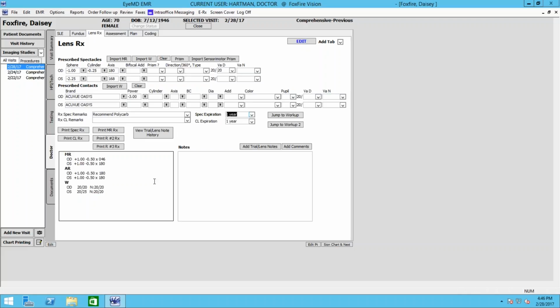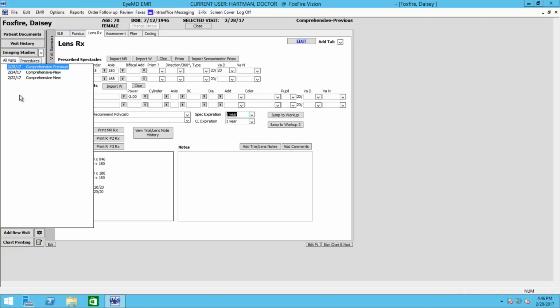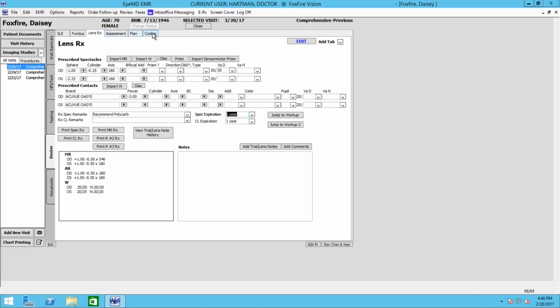Any questions on the Lens RX screen? No, that's pretty... Okay. So that is everything that I have for us to cover today, is those three. Now I want to just give you kind of a heads up that next week, when we go through Tuesday night for the next 3 tabs, if I was going to tell you that there was one part of the section that people struggle with the most, it's the assessment plan and coding.